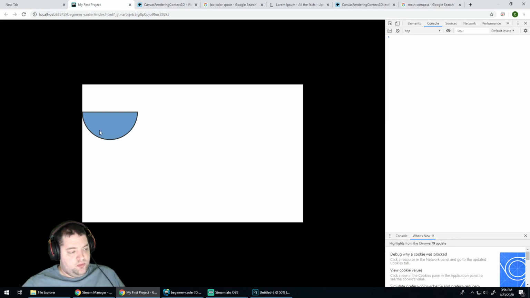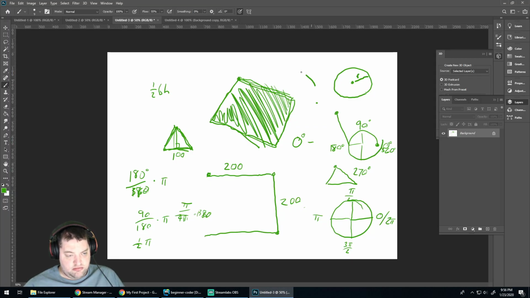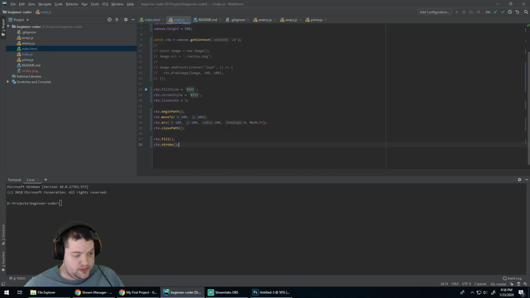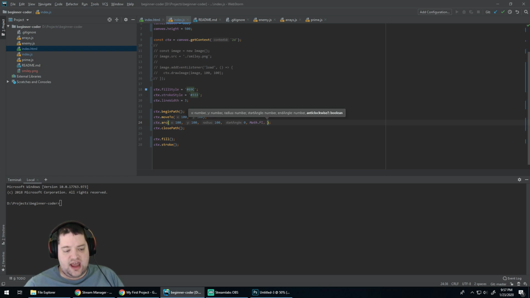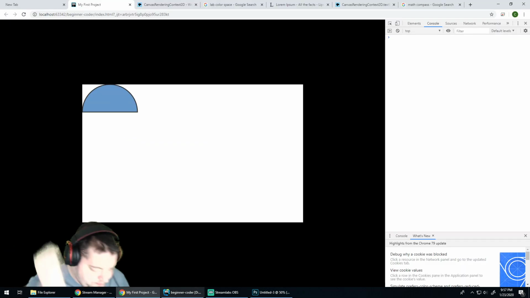And what might have caught you off guard is that it's probably upside down from what you were thinking, because normally when we think of degrees, we go this way. But by default, it actually goes clockwise. So there's another parameter we can add here, anticlockwise, so we can do true. And that'll actually draw the other way around.